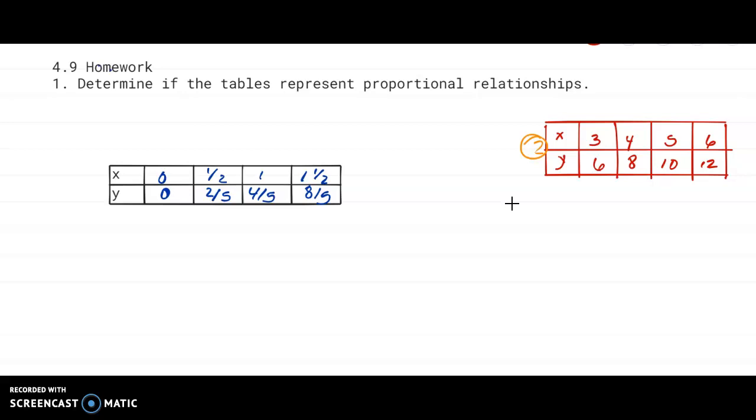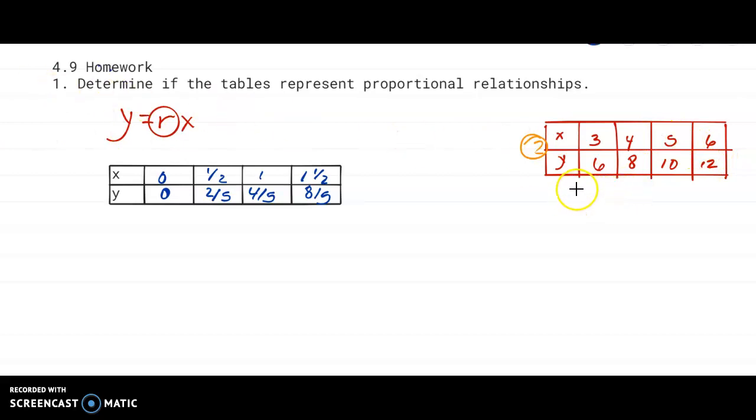So you need to remember that the formula for a proportional relationship is y equals r x. Y equals r times x. These are all the y numbers. These are all of the x numbers. So this equation means that we're multiplying all of these x numbers by some number, and it's the same number for all of them, and they will equal y. Now, I've drawn another table over here. This is not part of the homework, but this is meant to be a reminder for you.